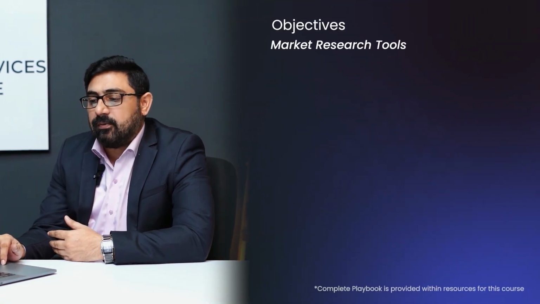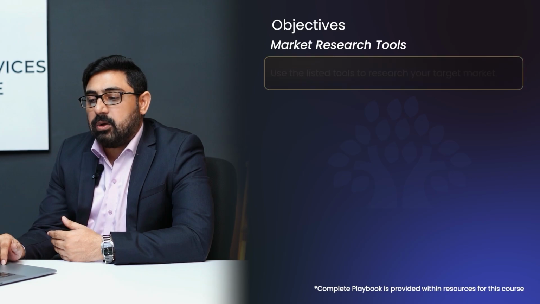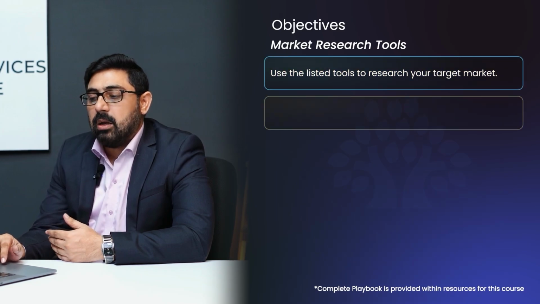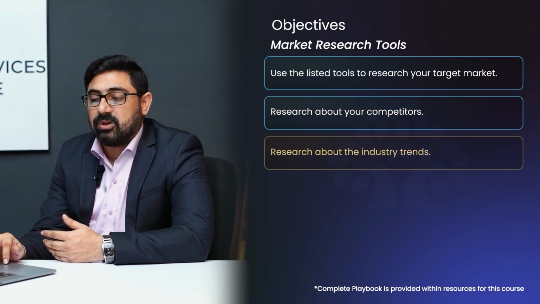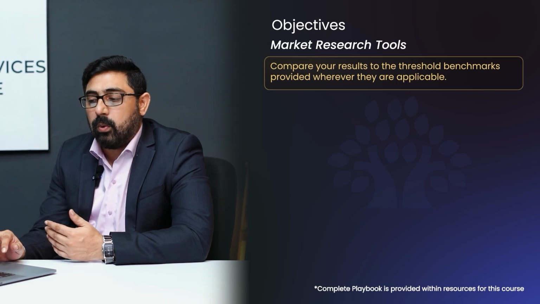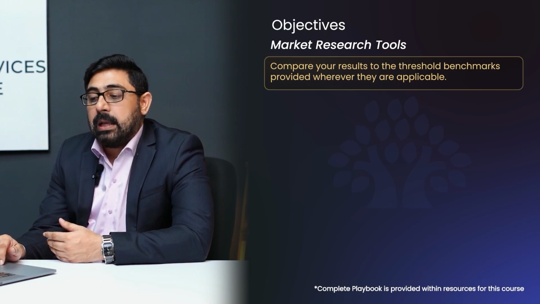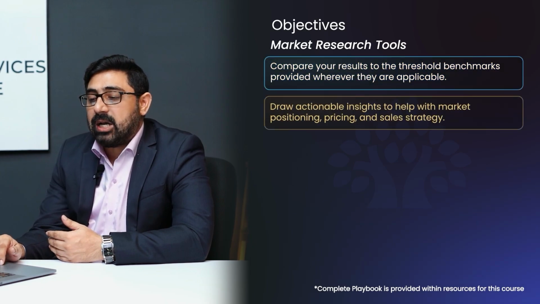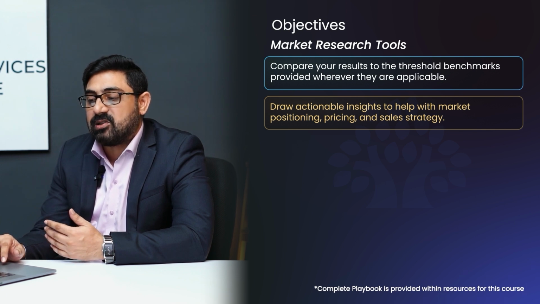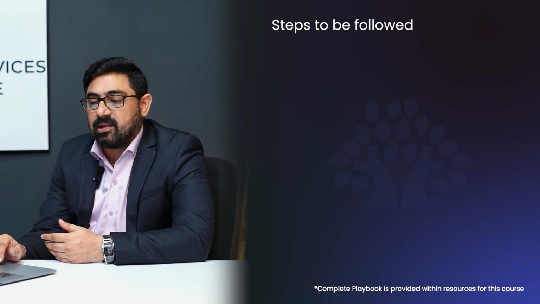So the objective of this market research tool exercise is that you have to use the listed tools to research your target market, your competitors, and industry trends. You can compare your results to the threshold benchmarks provided wherever they are applicable. Then you can also draw actionable insights to help with market positioning, pricing, and sales strategy. So there are certain steps to be followed in this exercise.